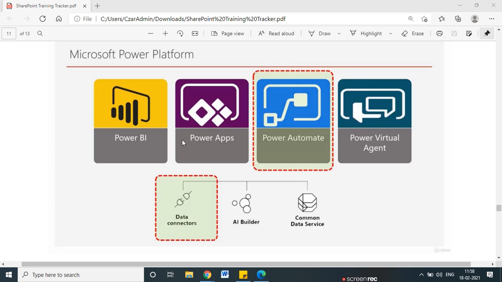In Power Apps, we use common data services; in our case, we use SharePoint as the data service to store the content. In Power Automate, we are going to learn about the data connector, which connects with different services.